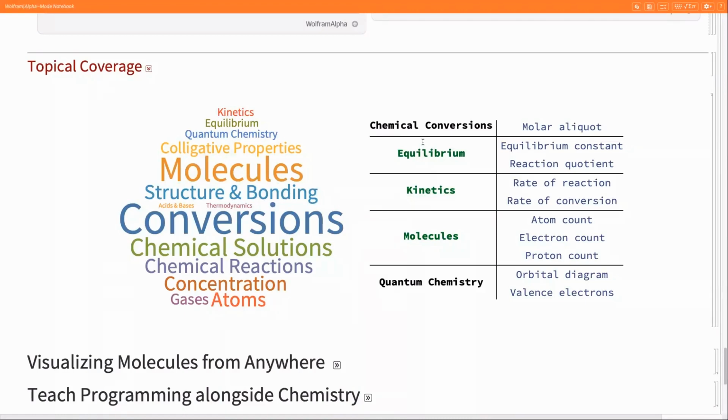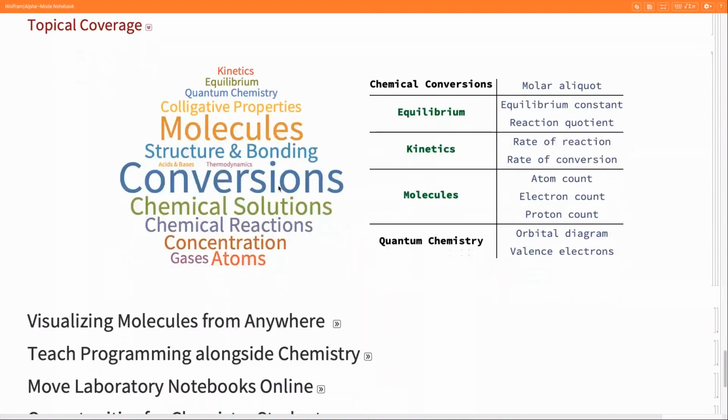So hopefully, as we're broadening the breadth of chemical topics that we cover, and simultaneously digging deeper into each of those topics with the types of problems that we can solve, the answer key generation will be very helpful for you in your classroom environment and for your students to see where they went wrong when they did the problem themselves. So we've talked about accessing data. We've talked about doing answer keys. We've talked about collecting all this stuff inside of a notebook.